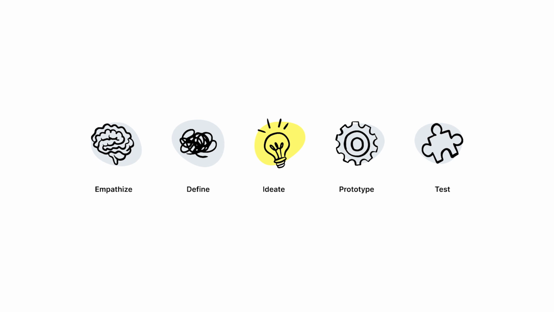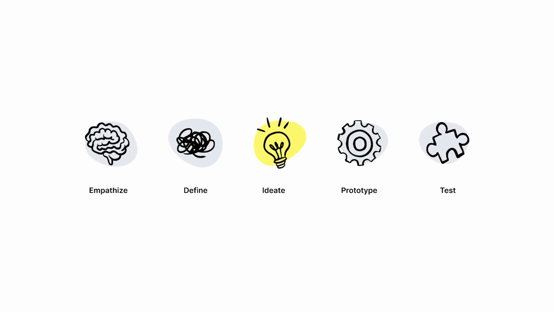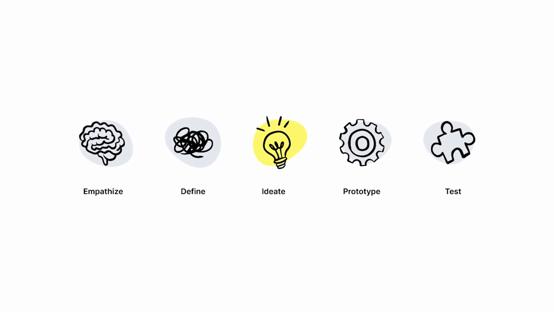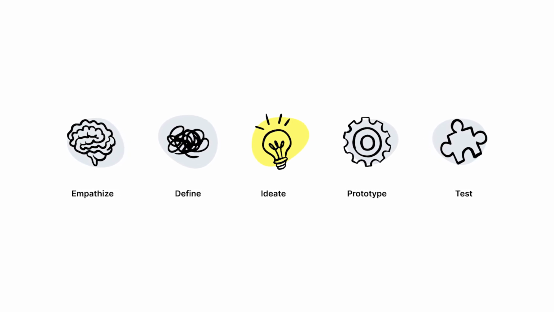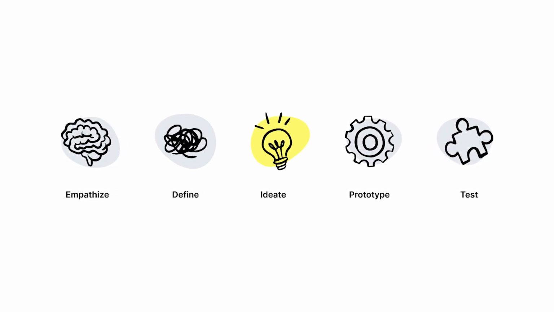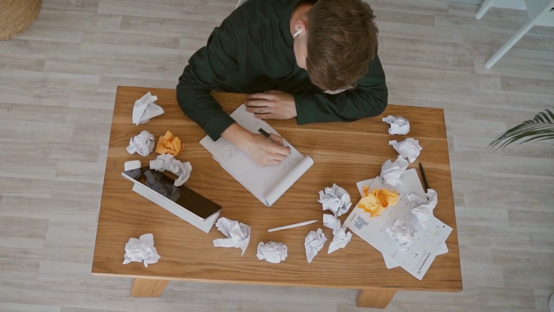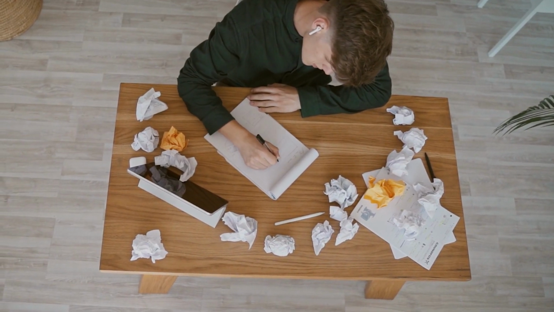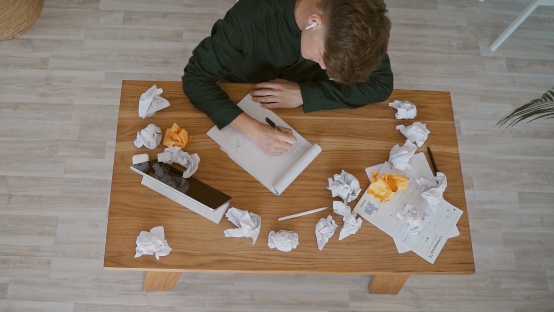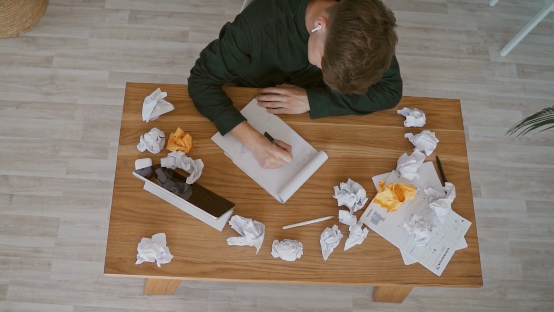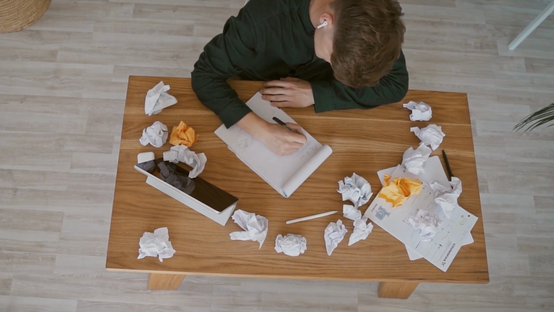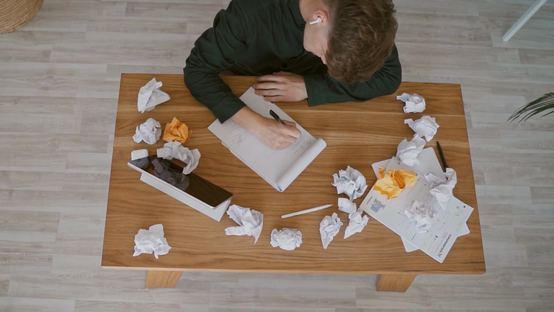Step 3. Ideate. Start getting those creative juices flowing. This step is all about brainstorming. Gather a diverse group of thinkers and encourage them to generate multiple ideas. The crazier, the better. Remember, there is no judgment during ideation. In this stage, you should be letting your creativity run wild. Quantity is more important than quality. Brainstorm, sketch, and generate a plethora of ideas, no matter how wild or unconventional they may seem.